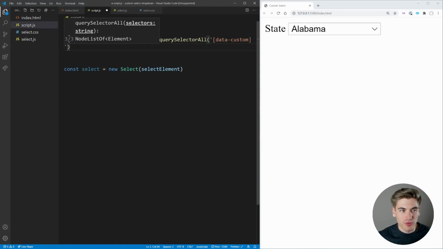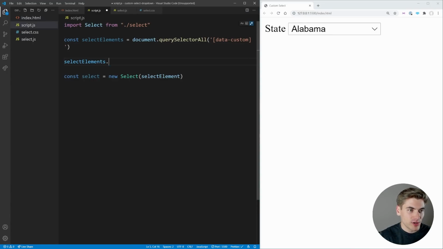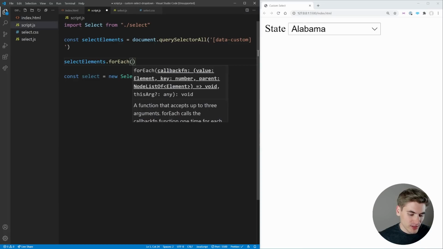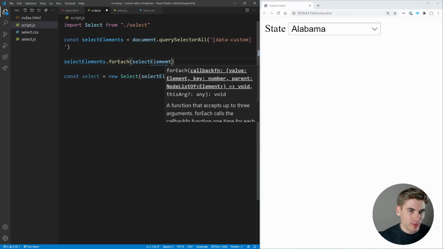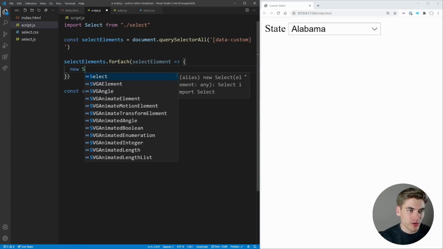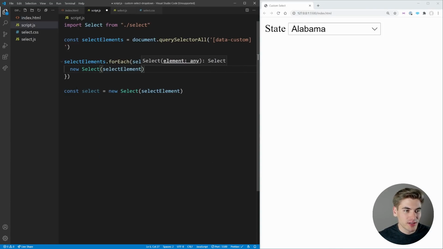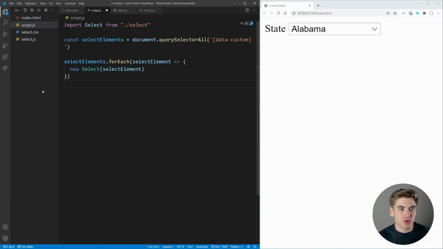Now in our example, there's only one custom select, but you can assume on a real web page, you're going to have multiple select elements. So we can just take each one of these, we can loop over it, and inside of here, we have our selectElement. And with our select element, we just want to create a new select for that select element. And we can even set it to a variable if we really want. But in our case, we don't even need to set it to a variable because we're not going to do anything with it inside of this script.js. This is kind of just a placeholder of where you would put your code for your specific website after you create the select. So now we've created a select, but right now it hasn't done anything.